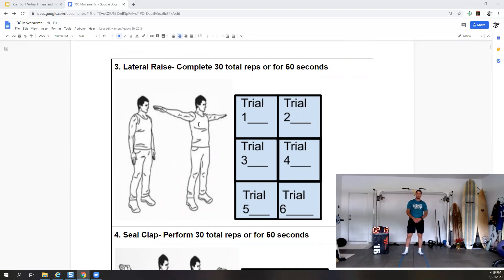At two-thirty we'll start and go from two-thirty all the way to three-thirty. It's a lateral raise with a duck motion — go ahead, raise those arms up and bring them down. We're going to go for 60 seconds, all the way up, all the way down, making a big T and back.